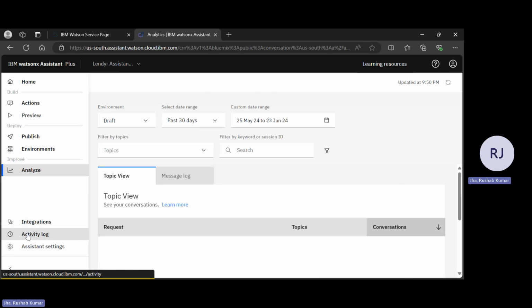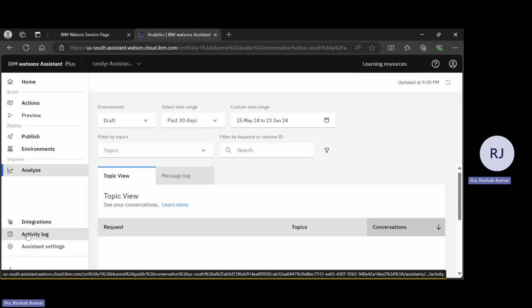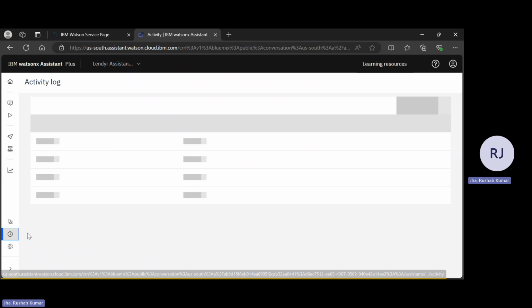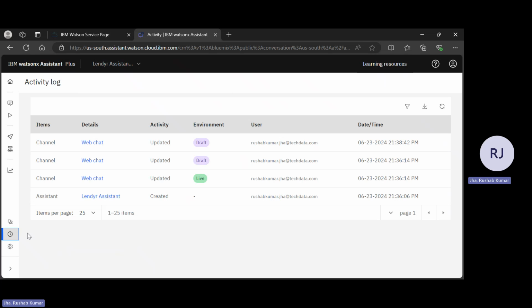Then there are the activity logs: what you are doing, what sort of activities are going on. If you're working in a team, you'll be able to easily understand how the activities are going on and who has made the recent changes. So if you're working in a team, you'll be able to easily convey messages to people. If you're not able to understand certain activities, then you need to know who has recently made those changes. You can easily contact that person, have a discussion, and solve your doubts very easily, right?